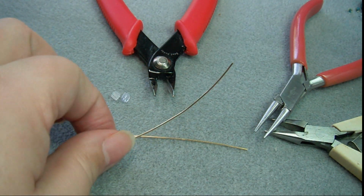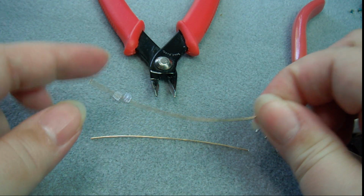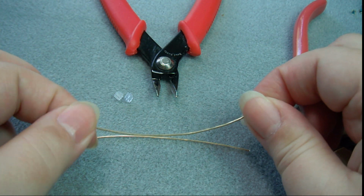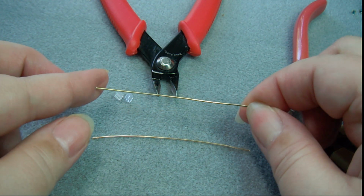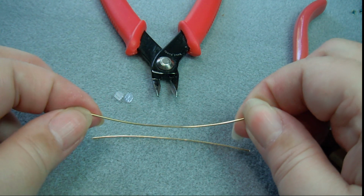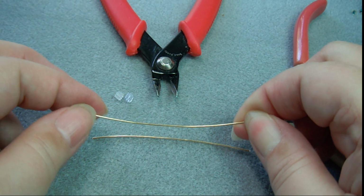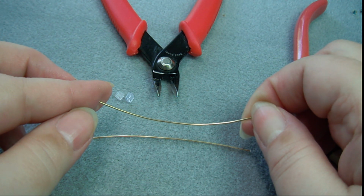Now, one thing that I'm going to mention is I've cut this into roughly a 3-inch piece. I would suggest that before you do these earrings in something like sterling silver or gold filled, that you practice with the brass or the wire, or the copper first. The reason being is you're going to want to measure exactly how much or what kind of length you want, so as you don't waste any of the sterling silver or the gold filled wire.